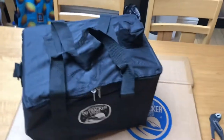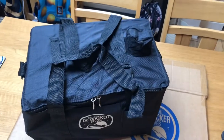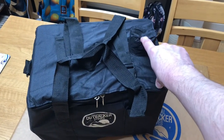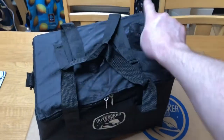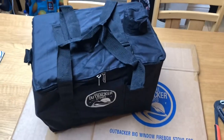One thing to note, I did this the right way by accident, not on purpose: just make sure you've got the bag the right way around when you're putting the stove in it, because otherwise you're going to have to take it out and turn it round again. Essentially, that's for the stovepipe to protrude out of.